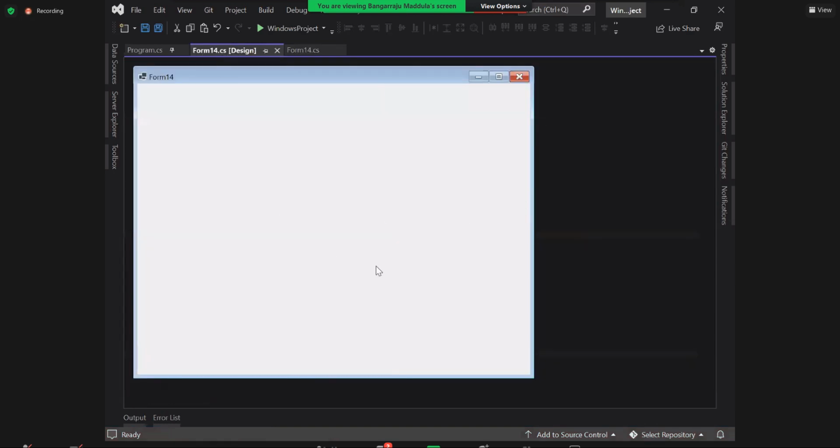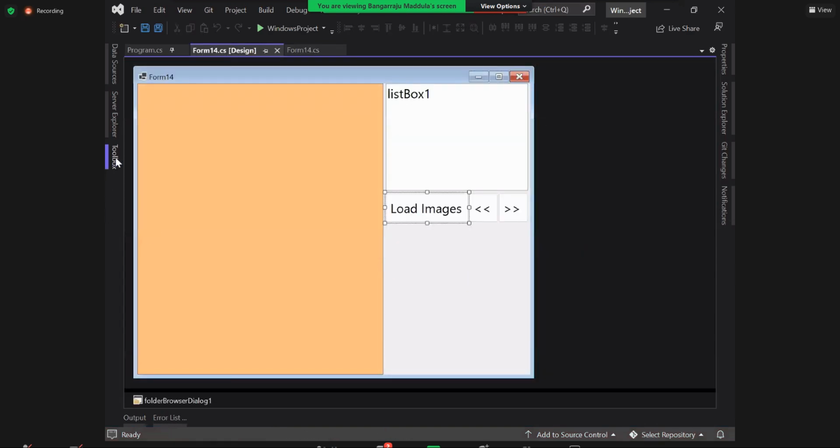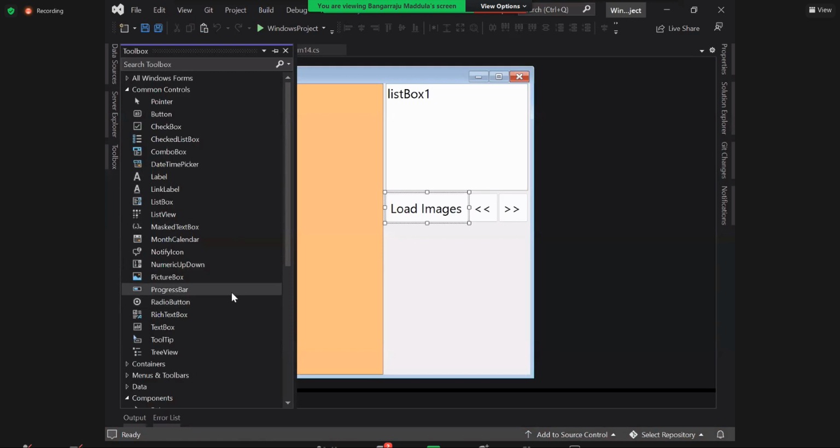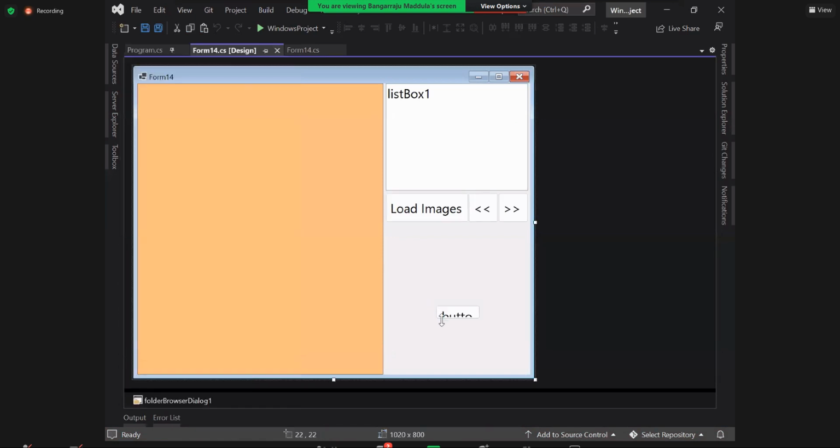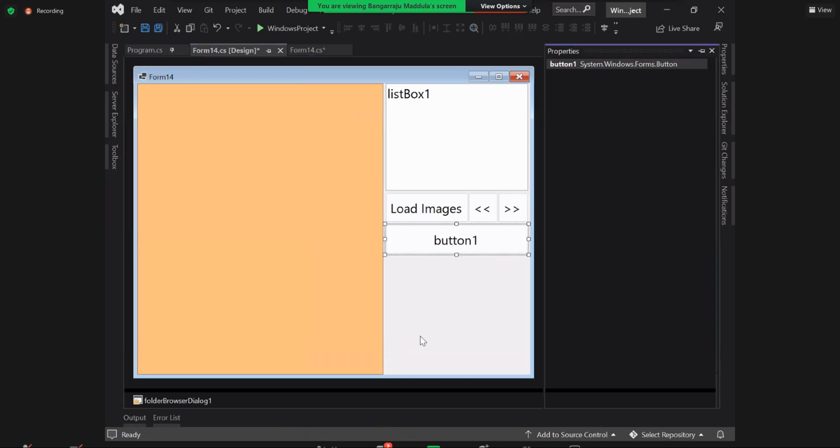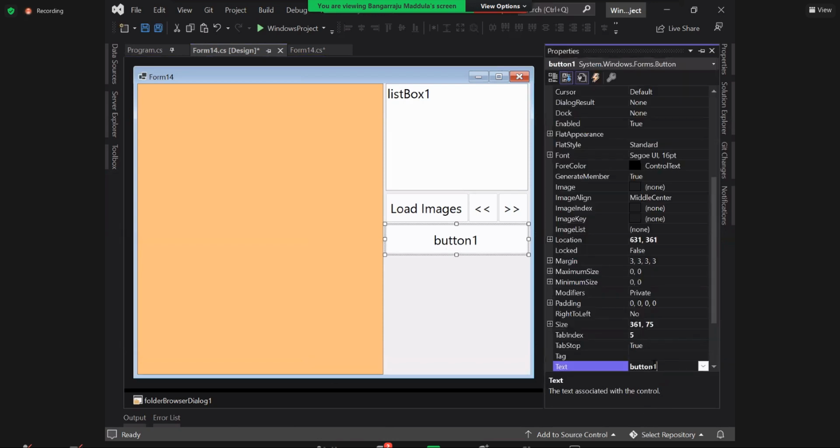What next? The next thing is, guys, I'm adding a new button here. Start slideshow.